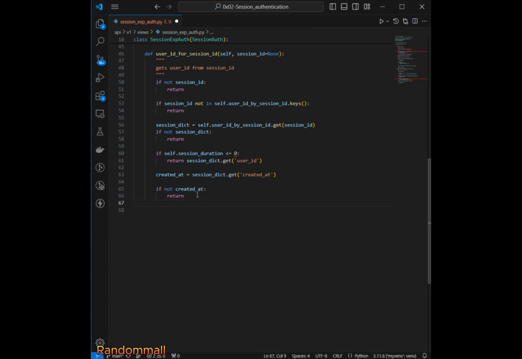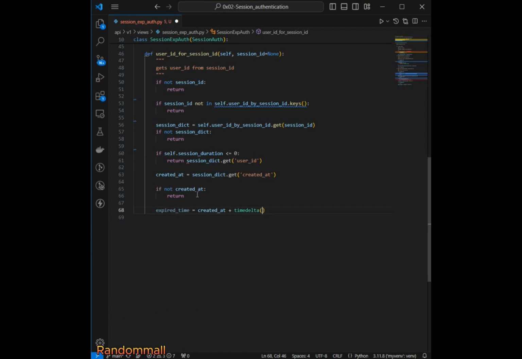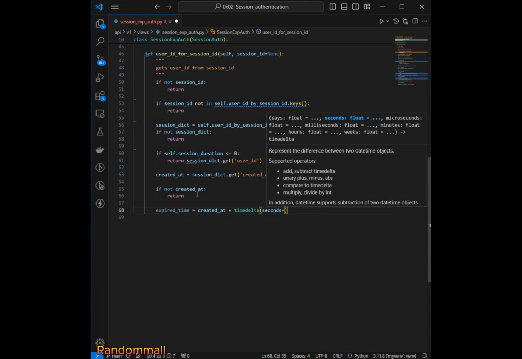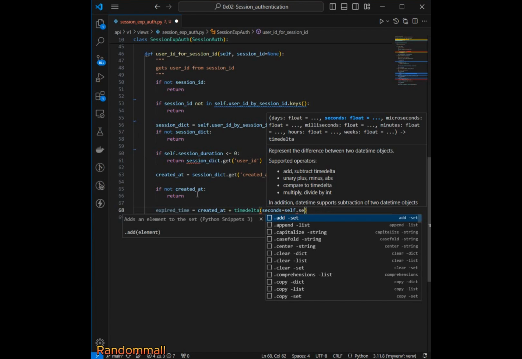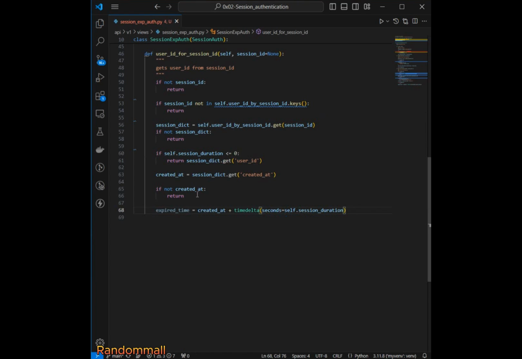And then it's now that we are going to calculate the expiration time based on the section duration. So we're going to say expire time is equal to this created_at, and then we add to it a timedelta, then we pass in seconds, which is section duration. And then with this expire time, we are going to check if the current time exceeds the expiration time.